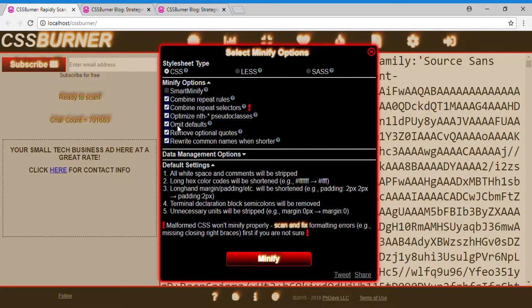The next is omit defaults. A good example of this is, say, in the linear gradient function, the direction, if it's to bottom or 180 degrees or negative 180 degrees or some equivalent of this. So for example, pi radians or negative pi radians, and there's other units for angles too.